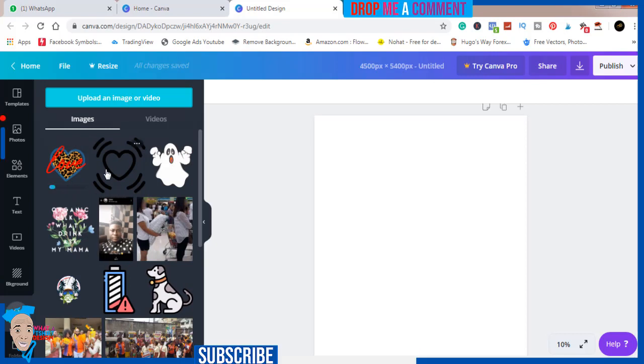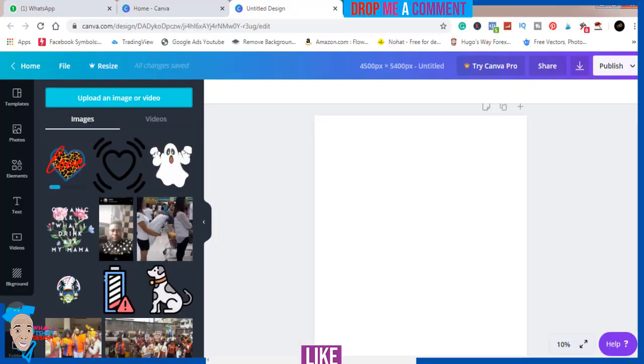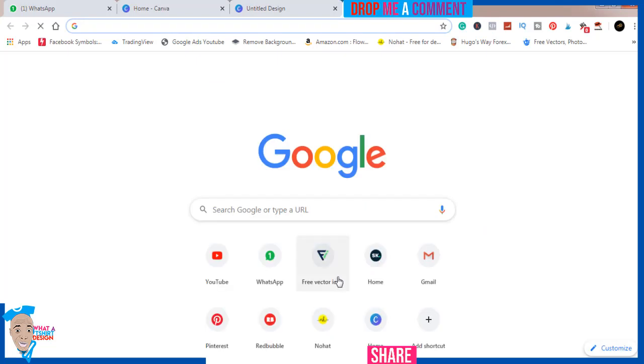So the first question you ask me, how did I get all these elements? It's quite simple. All you have to do is go to a site called Flaticon. As you can see, go to Flaticon. You must already have a concept in mind which you want to use, so it should not take you more time. Your design concept should already be in your head before you start a design, so that you don't move from one point to another for no reason and achieve nothing.